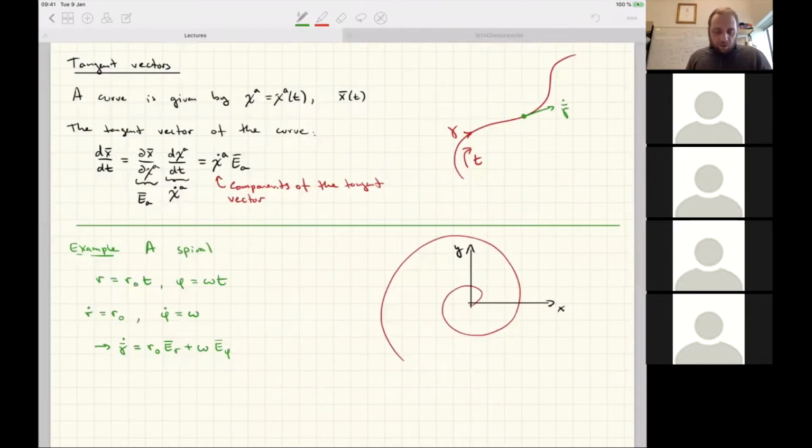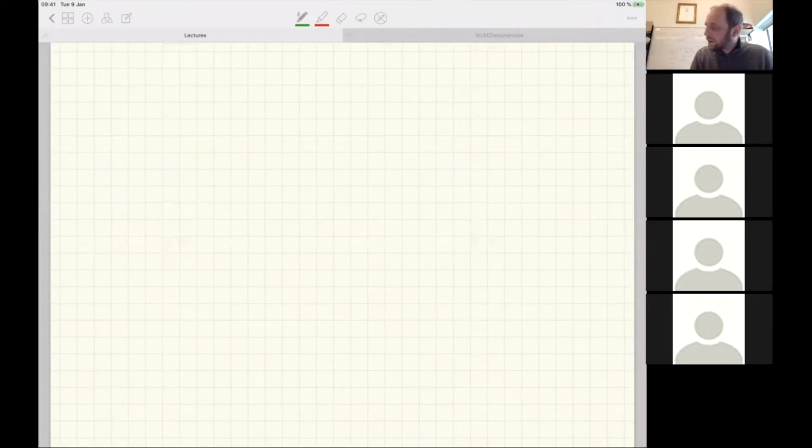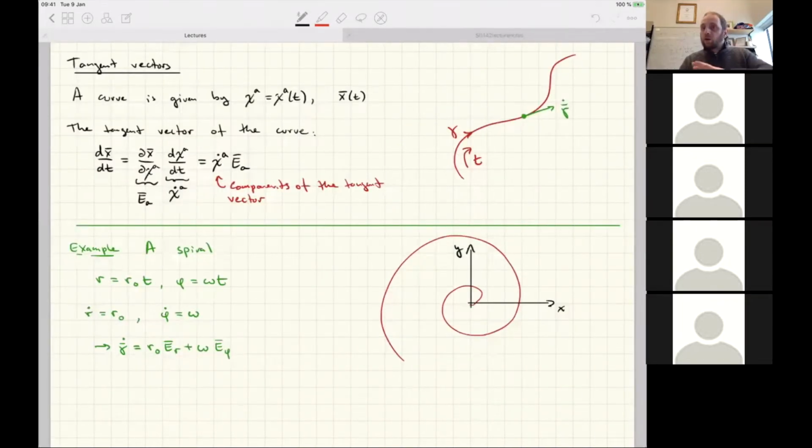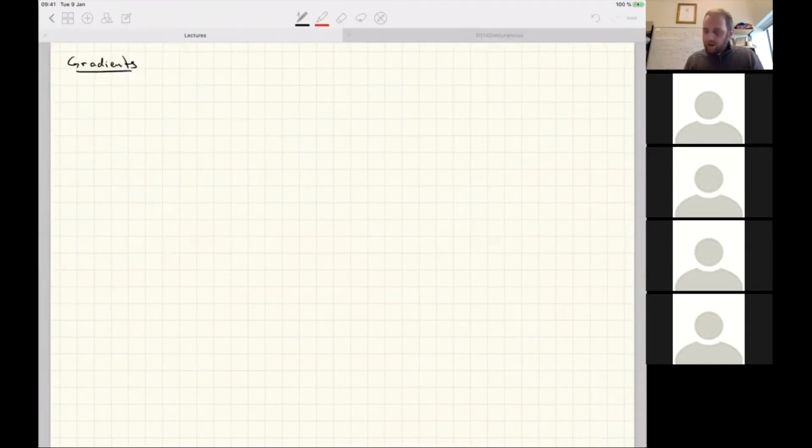As we're going to see later, this is one type of vector that's going to be quite important: the tangent of different curves. A different type of vector that is going to have physical importance is gradients. If tangent vectors in essence describe how you move on something, how this curve moves along in your space, gradients are instead going to tell you how a function changes in the space. So essentially in which directions this function grows.